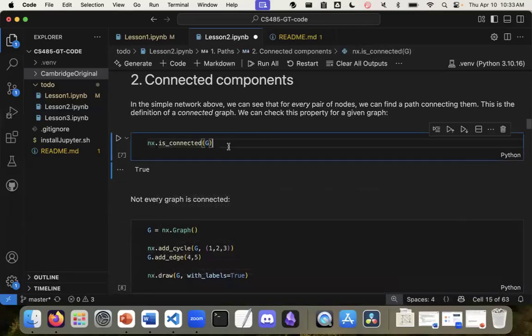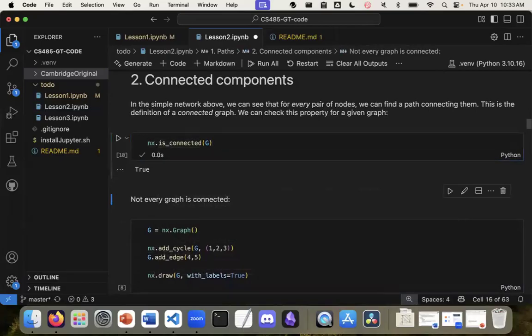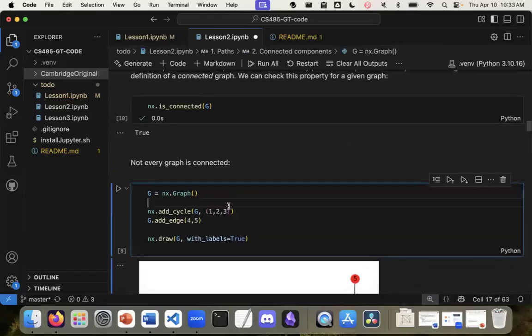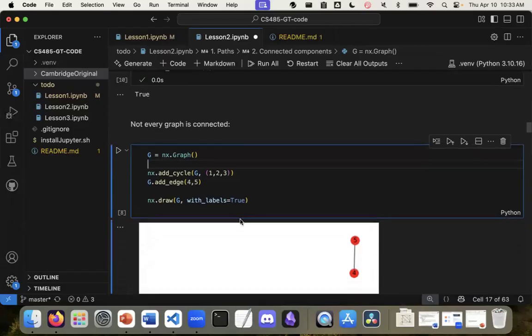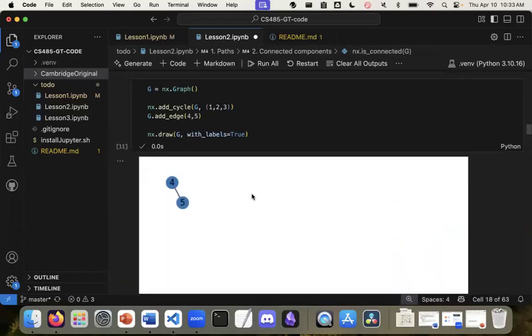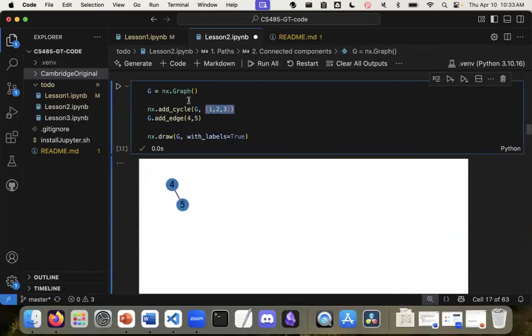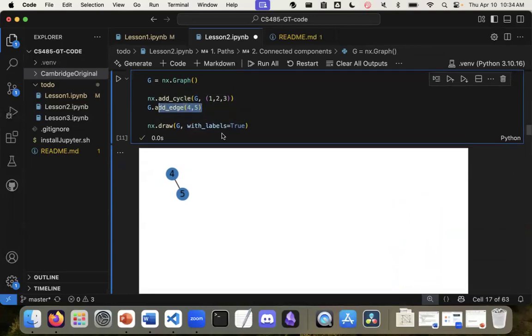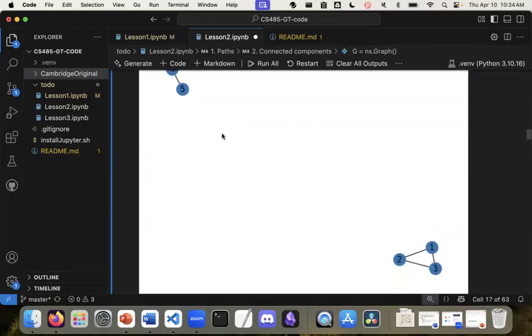In terms of connectivity, we can do a similar thing to ask, is it connected? And remember, this is for undirected graphs. And so here we've got a graph where we've added a cycle of just 3 nodes, so K3. And then we add an edge from 4 to 5, which are 2 nodes that don't yet exist in our graph.